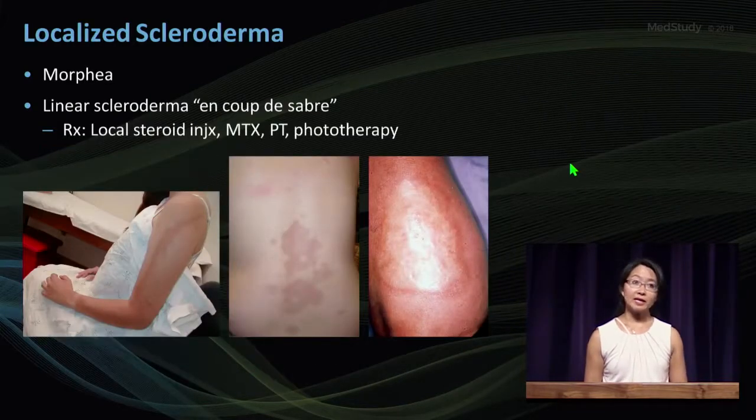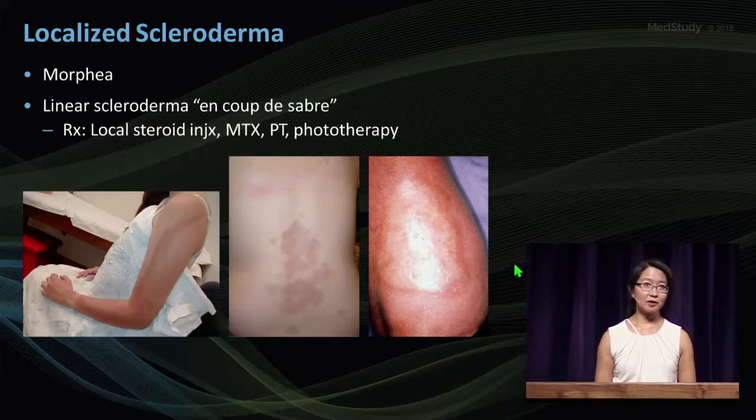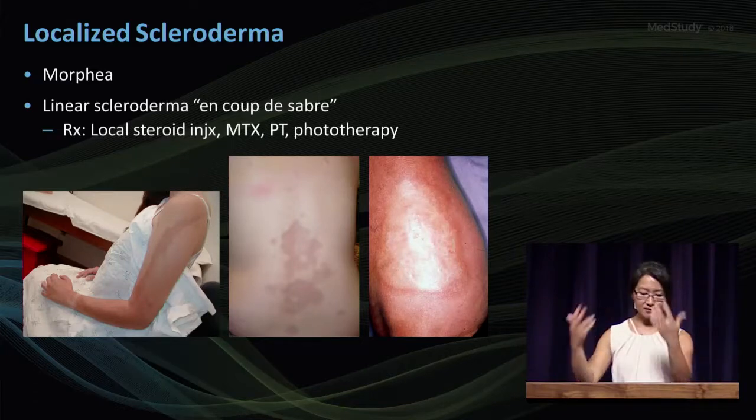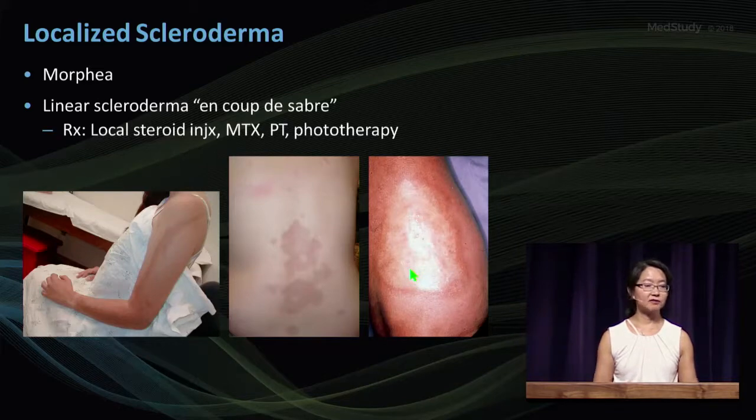Now, you'll encounter this, because I've encountered quite a few cases, actually even just the last few years. It seems to appear in crops of patients who come in. Morphea. Morphea is where they have a patch of sclerosis, and this is just all scar tissue. Now, if they have a linear line, this is also called en coup de sabre, sometimes these lesions, morphea as well as linear scleroderma, can go deeper into the tissue, affecting the muscle, affecting the bone.